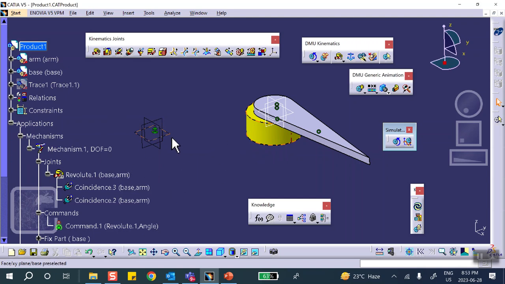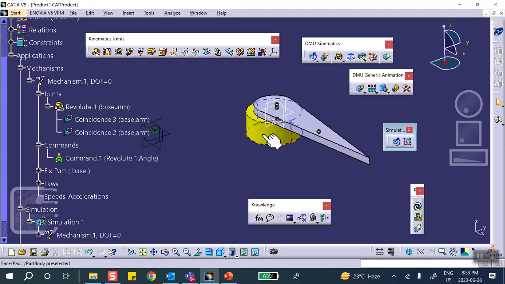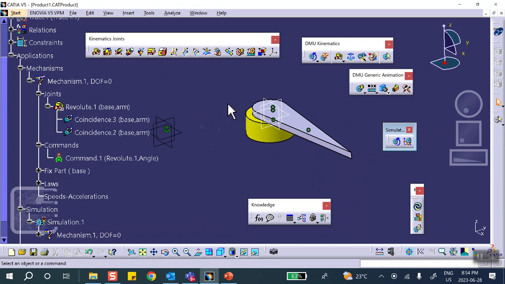Because I realized that I should have really created this at the global 0, 0, 0. When I do this lecture tomorrow, I will point out that it's better if you take this thing and don't put it there, put it at 0, 0, 0. That's okay. Now, let's go back to here to this DMU kinematics where the anchor is and the magic wand is, etc.